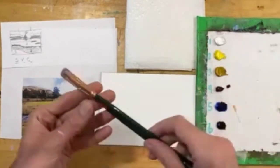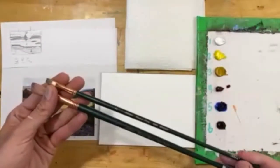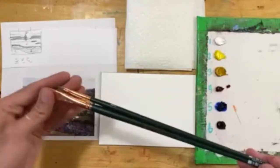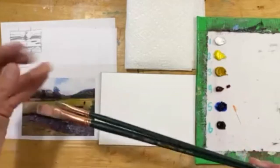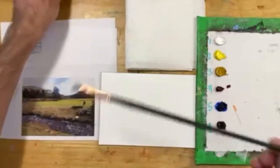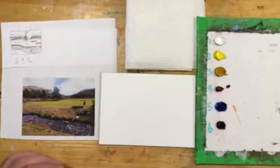Now, I'd said it earlier, but I'm going to be using my number 2 Silver Grand Prix brush, and I'm going to be using my number 6 Silver Grand Prix brush. And this is just like the 6 and the 2, the small rectangle that you have in class, and then the longer brush. And I always draw with my smaller brush because it's smaller, it won't tear up, and I can kind of get some line making in there. And generally, I will draw with ochre, especially if it's the dominant color in the setting.